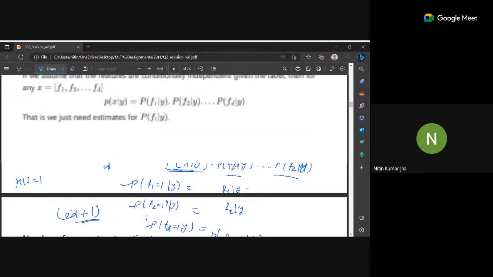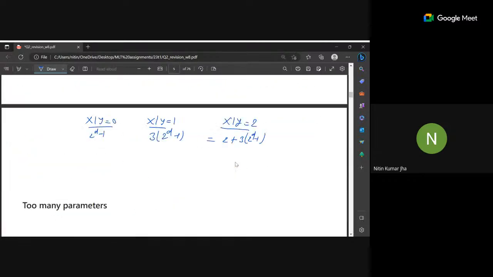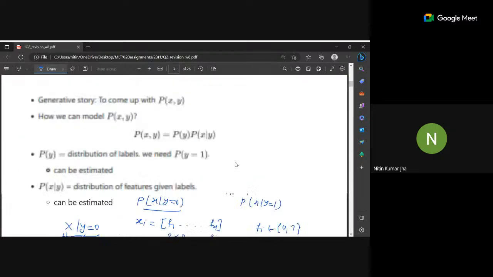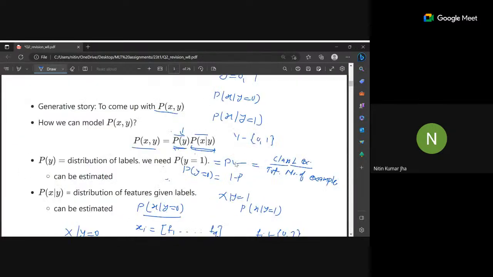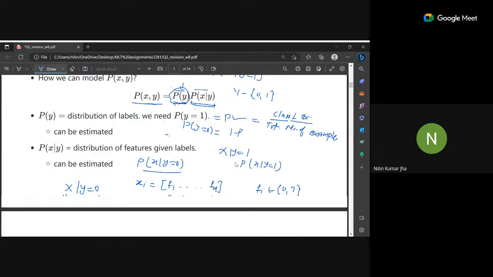Now come to the initial problem where we started. We want to find out this estimate, right? Once we know this estimate, I can find the distribution of x and y. So now we know how many parameters there are, but actually we need to estimate those as well, right? This estimate we now know how to estimate. It's just the proportions of the class 1 examples and the class 0 examples, and that's it, right? Now what about this, how to estimate these parameters?